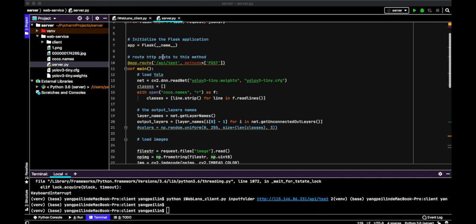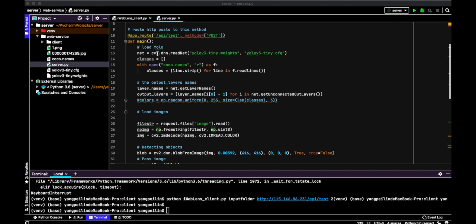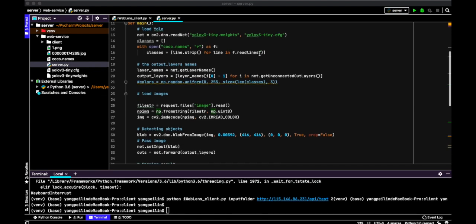And also here, we're gonna do the object detection work. First, I'm loading the YOLO. We use YOLO to do the object detection work, and also we use the COCO names for the labels of the result.